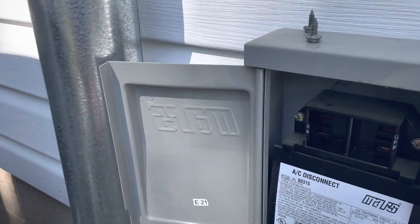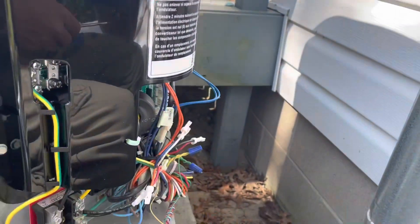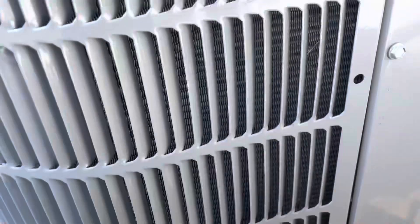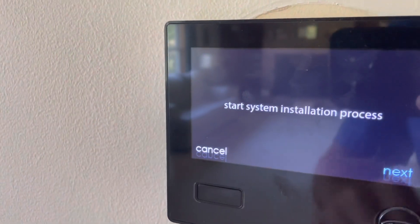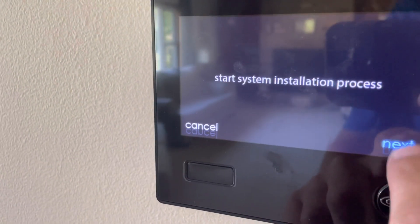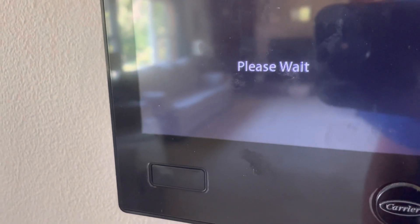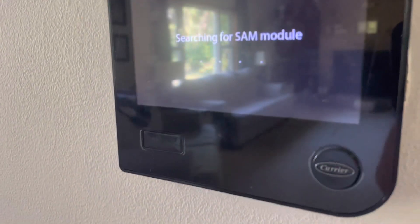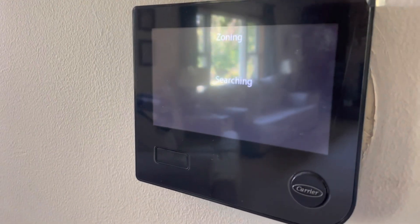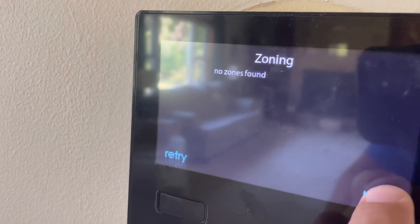All right, I have the power off. We're going to go ahead and reset power and then we will go ahead and start it up. The system will have to go through its self-check and self-installation because it's got a new board in it. Then we'll fire it up. We're going to go through the self-installation on the Carrier user interface - a fancy name for Carrier's thermostat. It's basically just going to go through and find all of its components: the indoor unit, the outdoor unit. On some of them it'll find the heater pack and any zoning, which this system does not have.